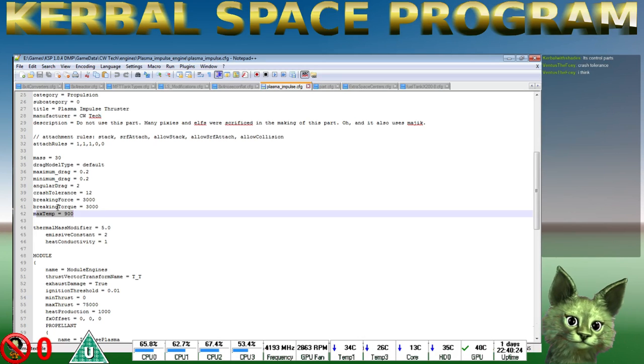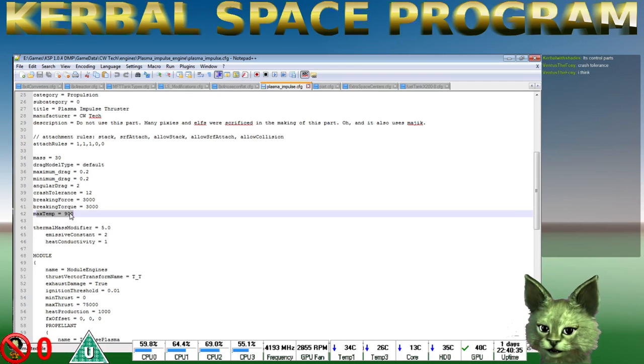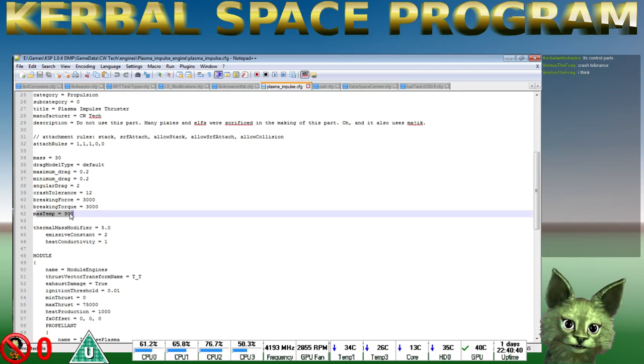So, not that I would ever condone cheating, but if you wanted a part that was indestructible for re-entry, you could set this to a seriously high number. Or if you wanted a part that was very weak and as soon as you touch the atmosphere it goes bang, you can set that to a low number.